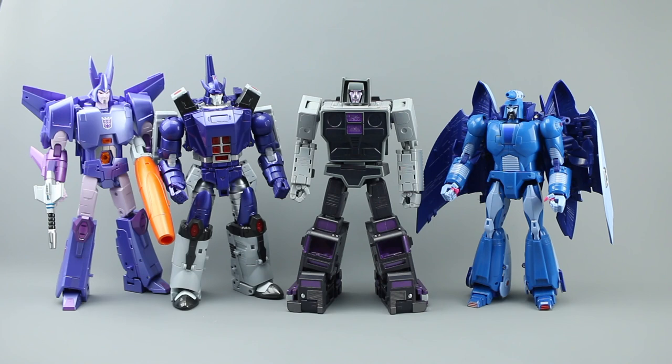X-Transbots Andress. There's a new version of him on the way too, a kind of darker blue version, so looking forward to that. But yeah, there you go. That's how he looks with a slightly more futuristic lineup. Of course, Motormaster can fit into both, and he's maybe just a smidge taller than Sovereign and the likes of him, but actually lines up almost eye level, I think, with Quietus. Maybe just a smidge taller again, but he looks good.